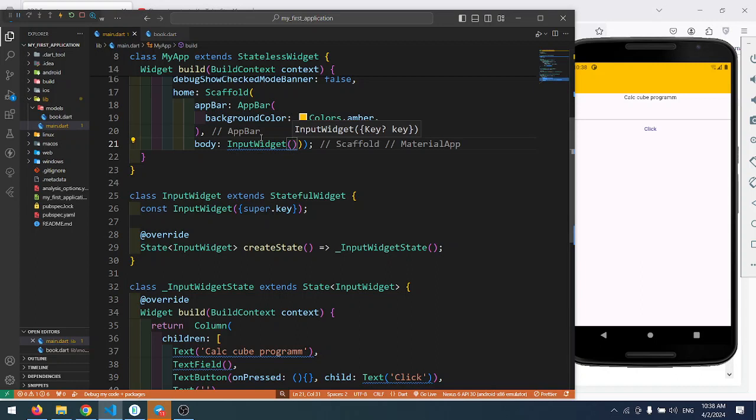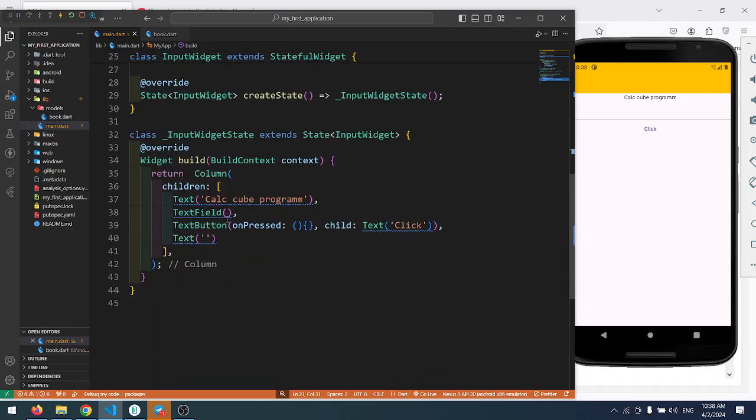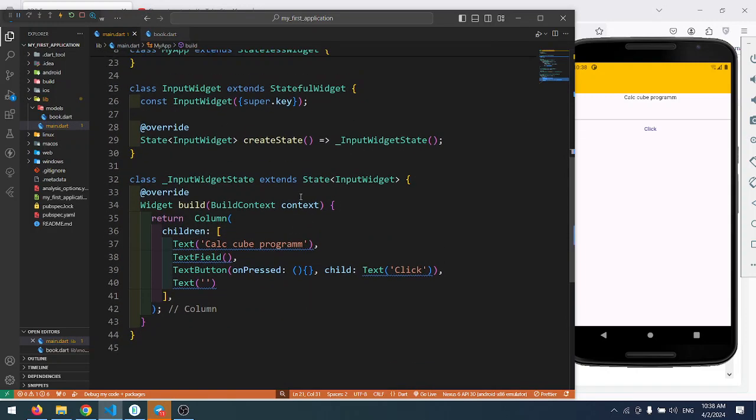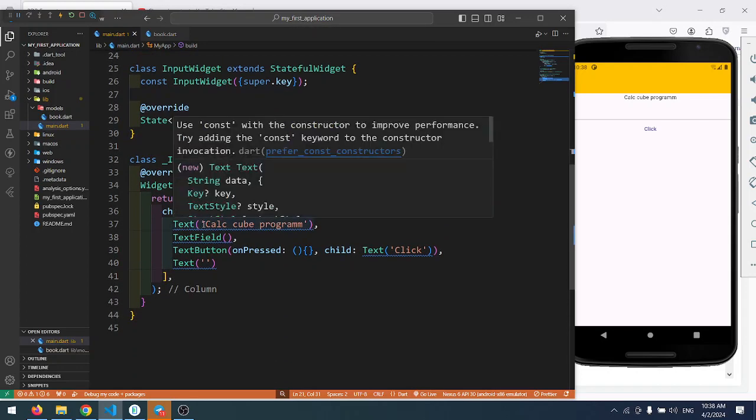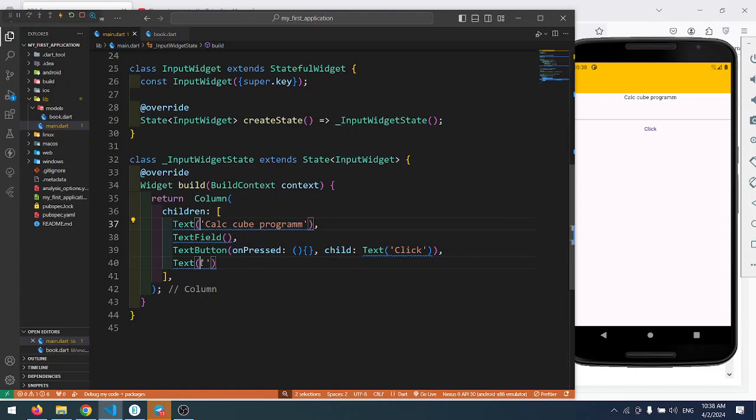Now let me give some design to our text and text field. First of all, I want my text to be a little bit bigger. So I go to my text here.